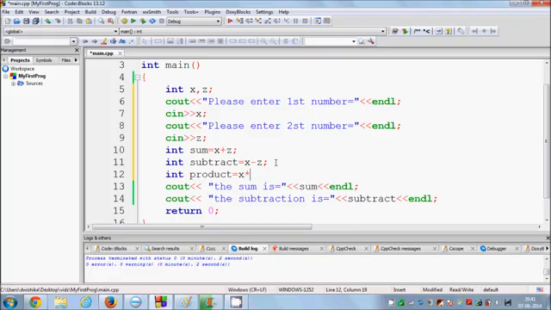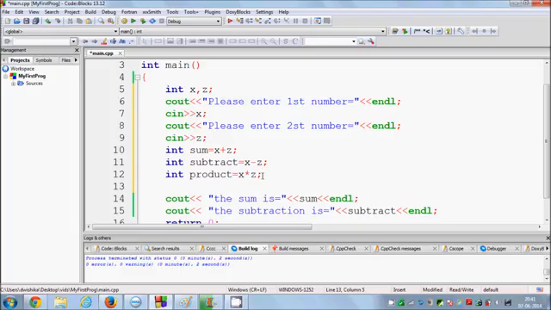This asterisk or star will multiply these two variables. So we write x asterisk z to multiply.